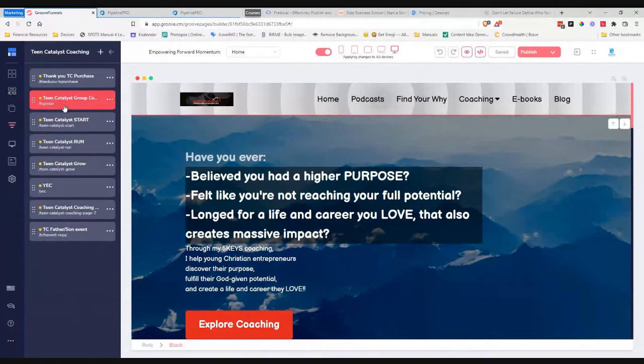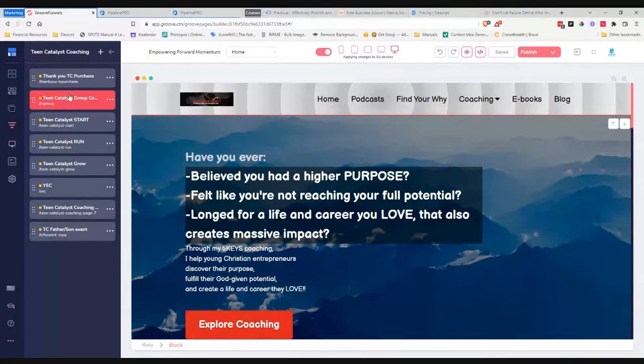So for my coaching funnel, my Team Catalyst coaching, it's a whole process that it takes them through. They don't have the mapping of the funnels yet, like some of the other funnel softwares do, but that is in development. Groove is still fairly new. They've been around maybe 3 years. I've been with them for about 2 years now, and I'm really just starting to discover their full potential, and I'm loving it.